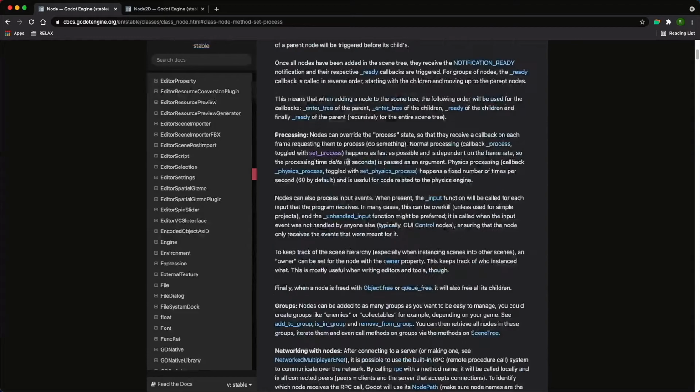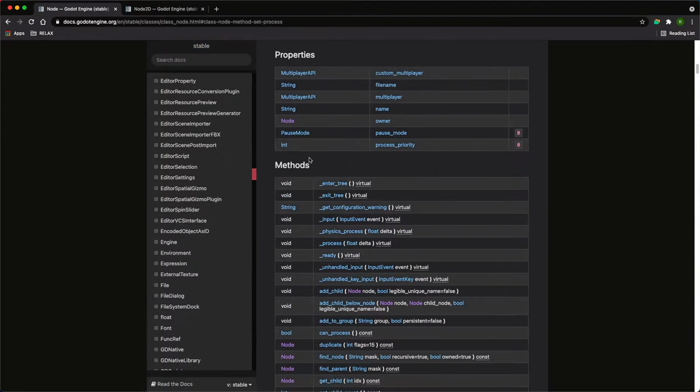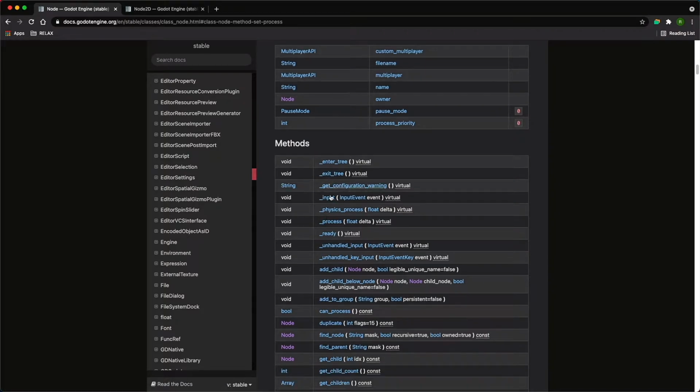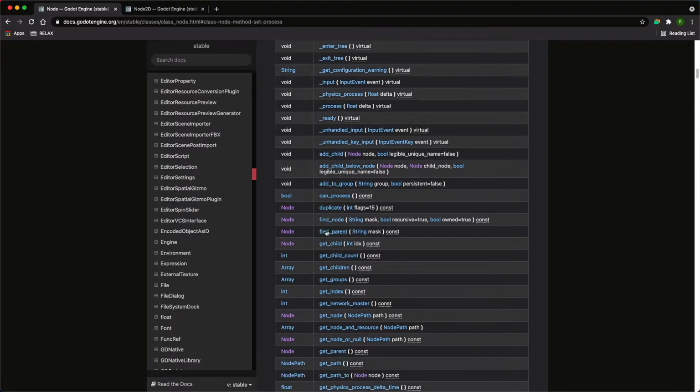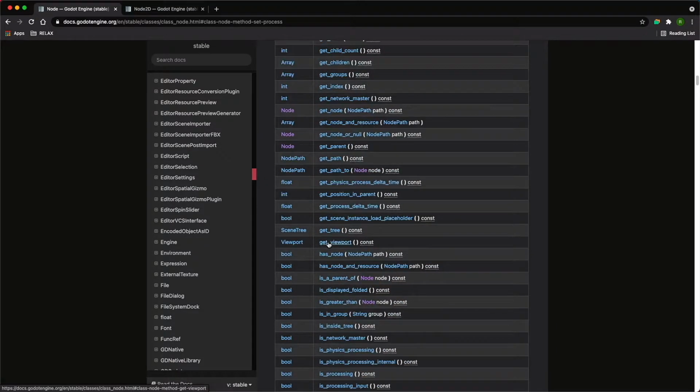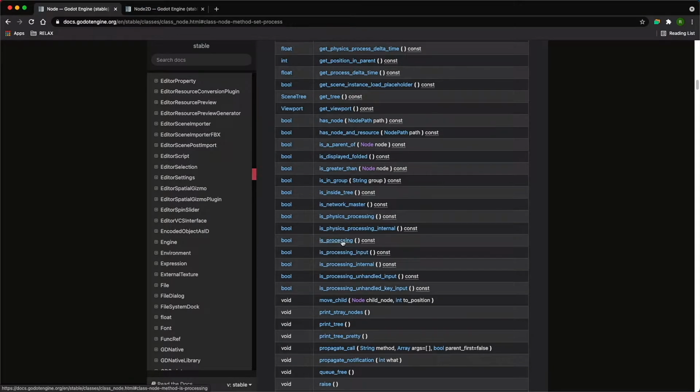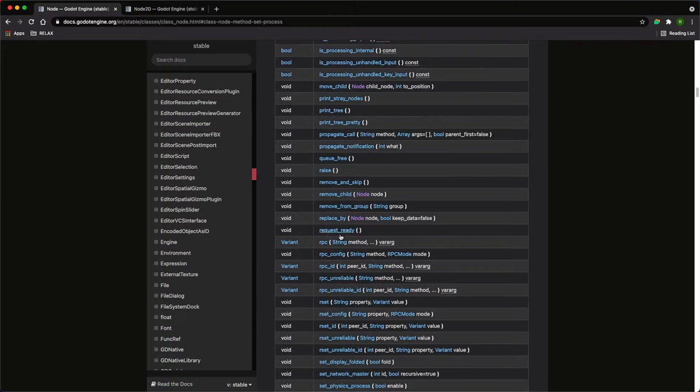If you look at the implementation of the methods here, you can see that we have methods like exit tree, ready, process, physics process, which, if you create a default script and leave the defaults in, are automatically created. And then you can see the other methods here like finding nodes, parents, all of that is controlled by this single node. All this other stuff, you guys can go in and read it all.